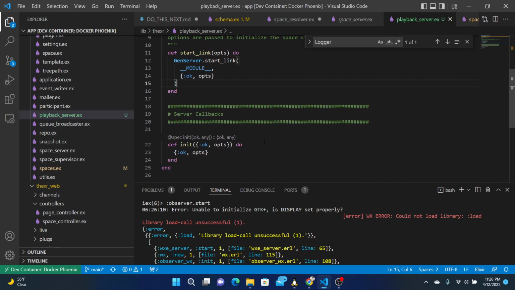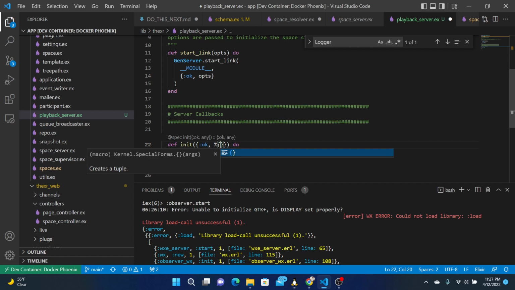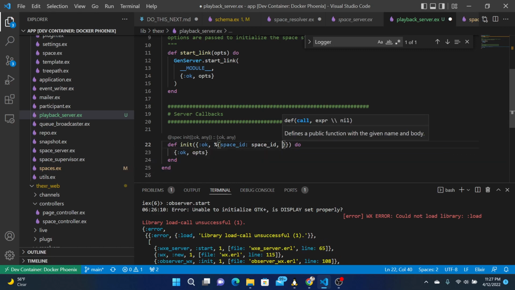Now what? Yes. Okay, so we're just gonna load something. So we're gonna expect that this is space ID, and beginning sequence.